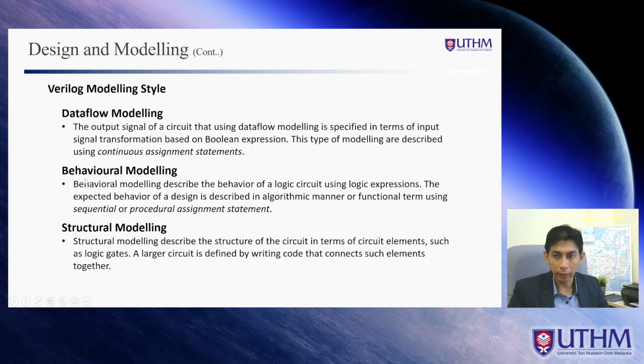So for behavioral modeling, we need to describe the behavior of the circuit, and also, of course, we need to use the always block. We write the description of the circuit, the behavior of the circuit, in the always block. So for example, if we use an if else statement, that if else statement must be inside the always block.